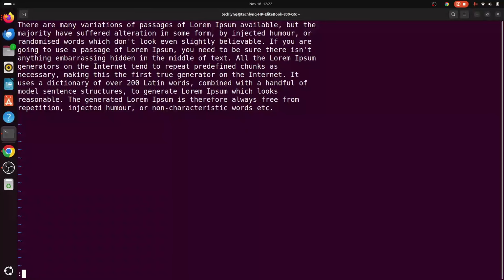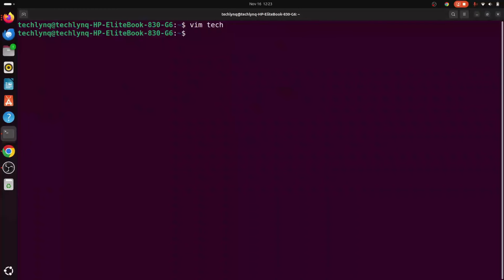We can also use q and w, lowercase, and then the exclamation mark. So we can write and quit. It should be in this order, then the exclamation mark. You hit Enter, we've saved our work.